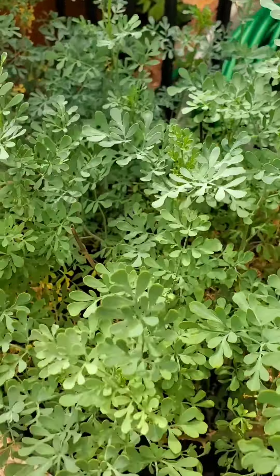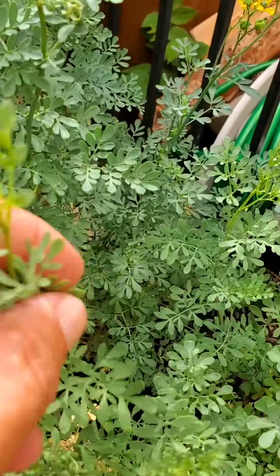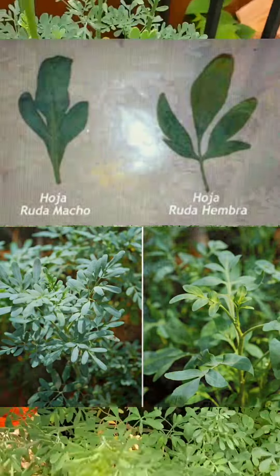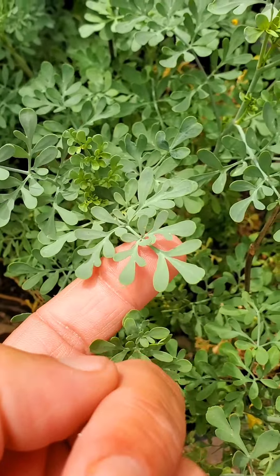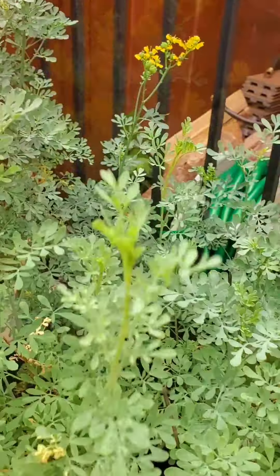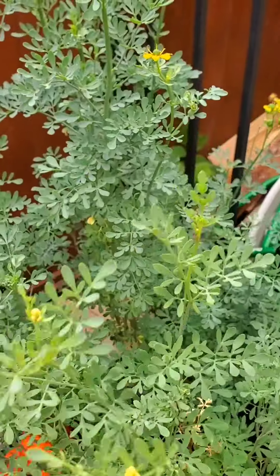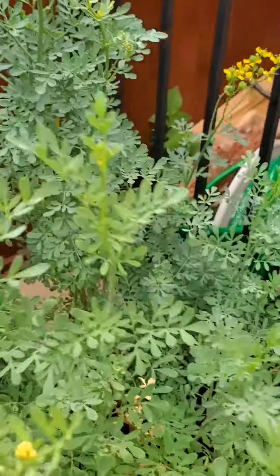She's still a baby; her leaves are really small. In a few years they'll be bigger, unless it's a variety of really small ruda. I think this is a female. Ruda comes in male — macho — and female — hembra. You can tell by the leaves. The female ruda is ruled by the moon, Diana, Aradia, and has the water element, while the male ruda is ruled by the sun and has fire qualities.